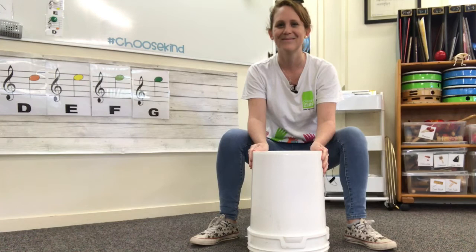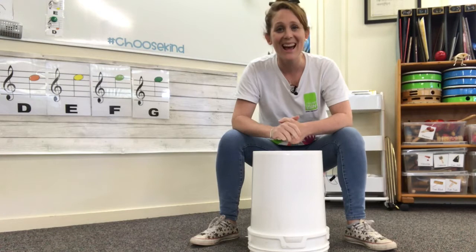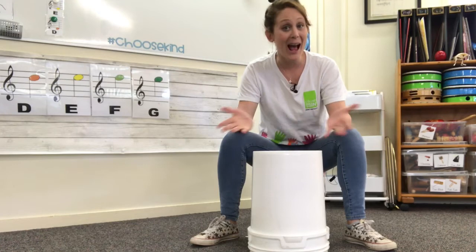Have a great time playing your buckets, boys and girls. And if you don't have enough buckets for everybody, perhaps you might like to add in the auxiliary percussion. Have a great time playing this music, and perhaps you might even like to use it for celebration day.